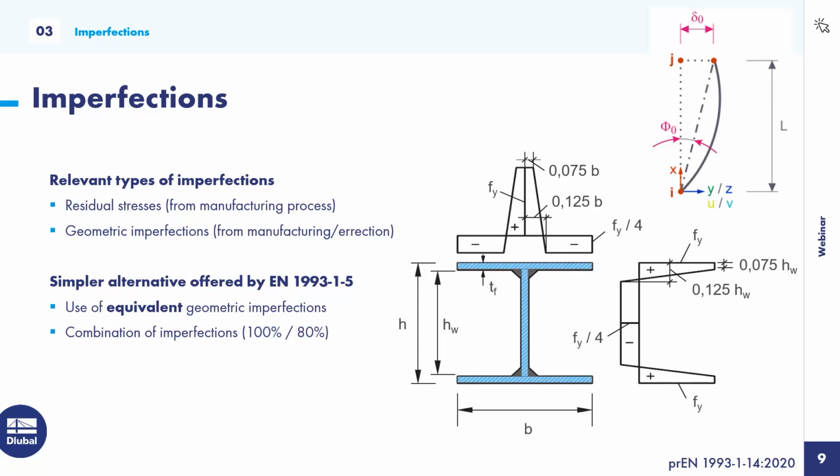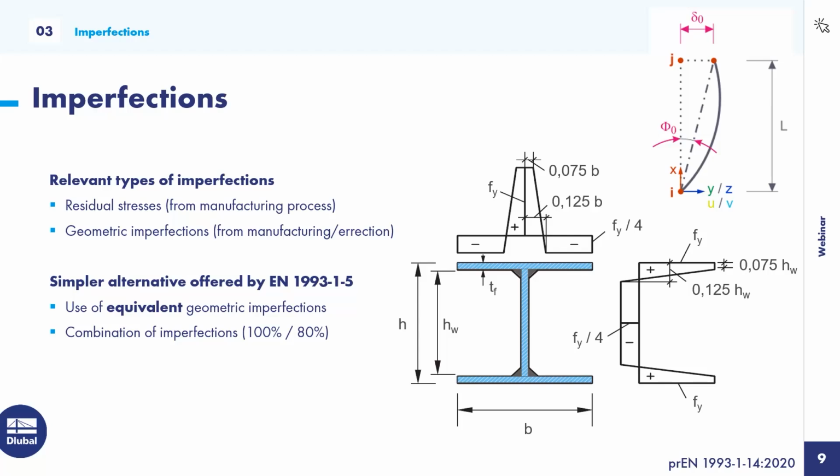So luckily we have some alternative, and the Eurocode 3 part 1.5 also allows us to take into account the residual stresses not explicitly, as we just did it in this small model, but by increasing the base geometric imperfections. So just apply geometric imperfections and increase them by some factor. Both types of imperfections are then summarized as equivalent geometric imperfections. And this is the approach that we want to take for our plate girder actually. So let's look into those equivalent geometric imperfections in more detail.